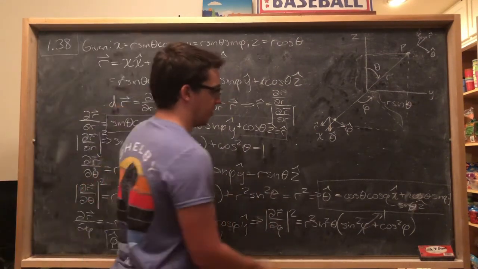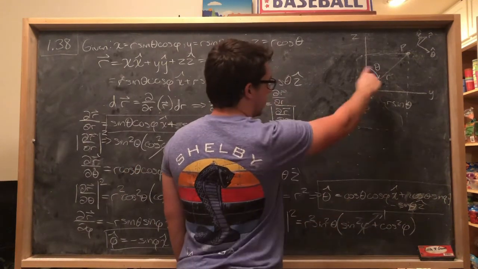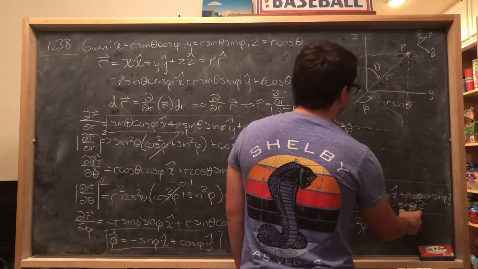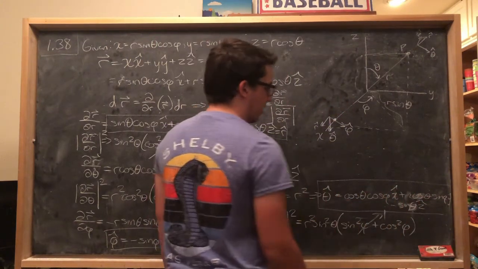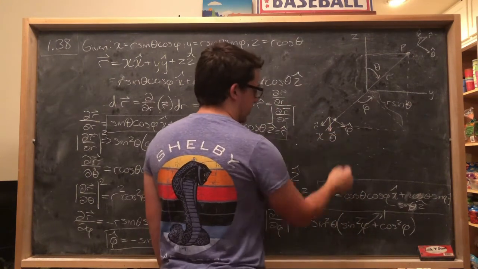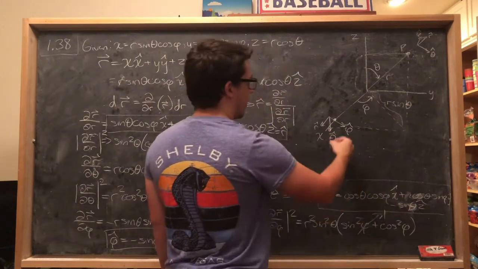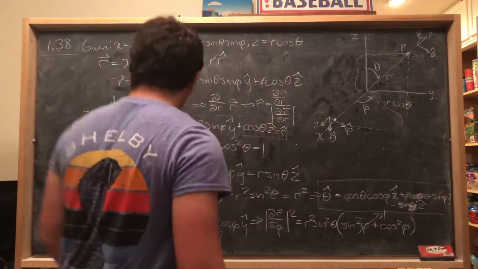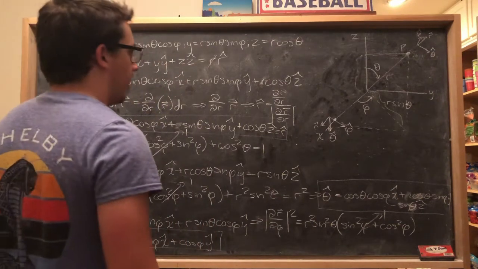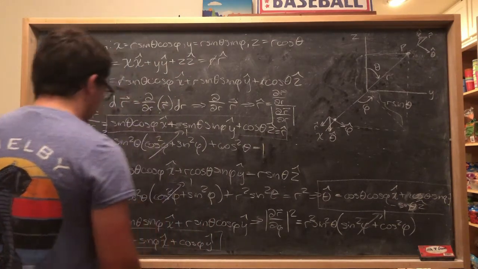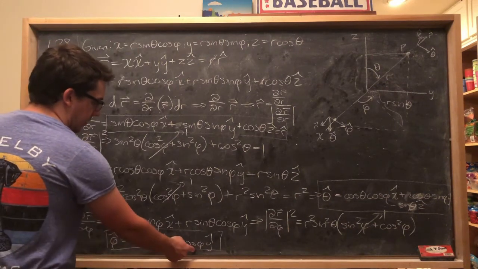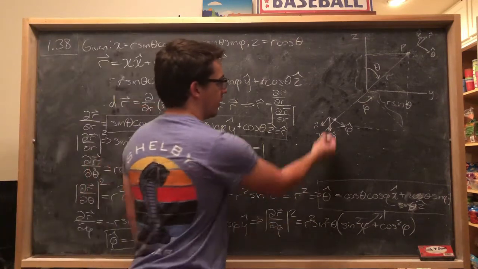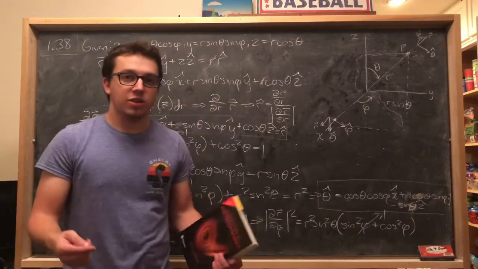Let's look at theta hat. So cosine of theta is going to be 0. Sine of phi is going to be 0, but sine of theta is going to be 1. And so what we get is that here on the x-axis, theta hat is pointing in the negative z hat direction. That makes sense based on what we've drawn. And finally, let's look at phi hat. Again, sine phi is 0, so then we get 1 times y hat. So phi hat is pointing in the y hat direction, and again, that's what we expect. So that's a good little sanity check.